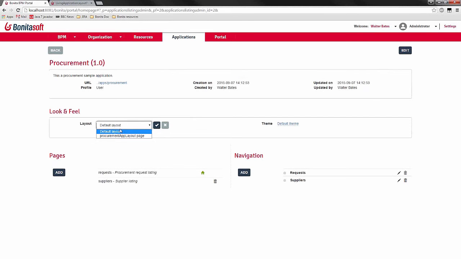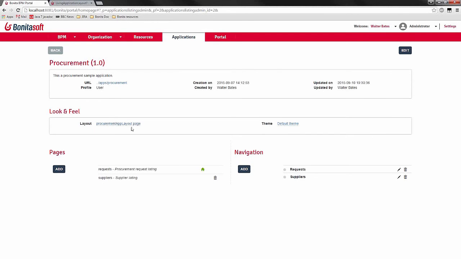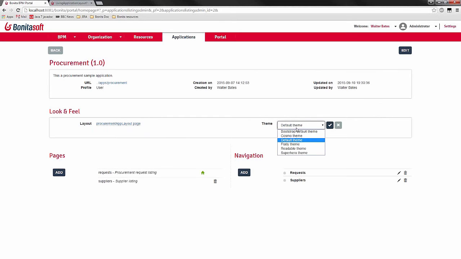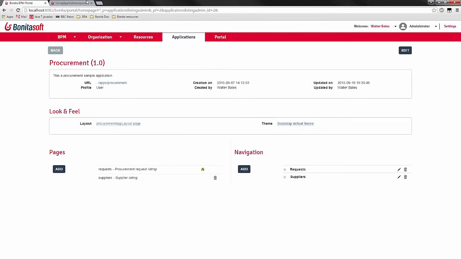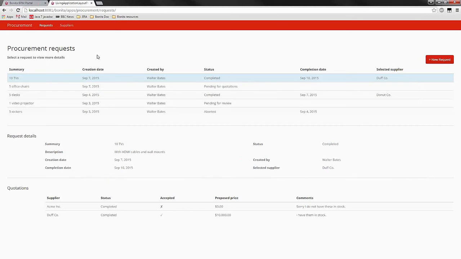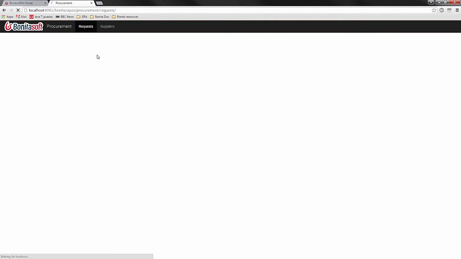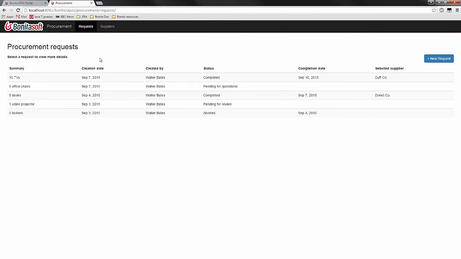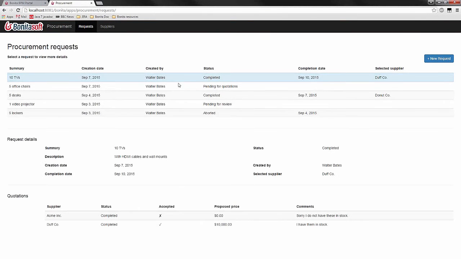So I can fine-tune my application to use the layout I chose that I built with the UI designer and the theme I want from a list of built-in themes. Of course, I can also import my own themes here. So this has to do with the flexibility of theming. We can now refresh the application, and we can see now our application looks way better. We now have our logo, we have another set of colors, and of course everything still runs fine.